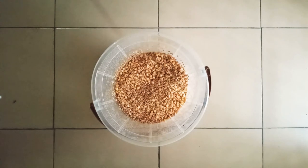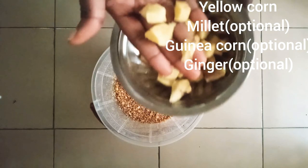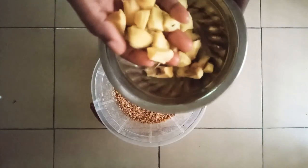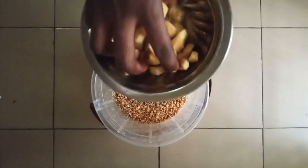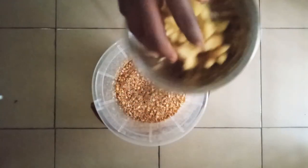Some people call it akamu while some call it ogi. The ingredients needed are your yellow corn, millet and guinea corn, and ginger is optional. I always add ginger to add flavor, but if you feel like adding it, no problem. And if you don't feel like it, no problem.